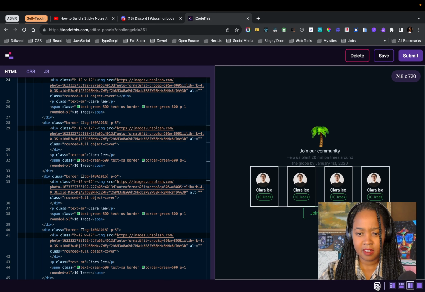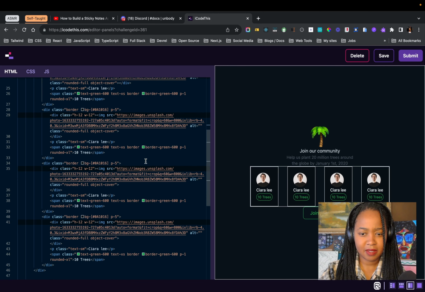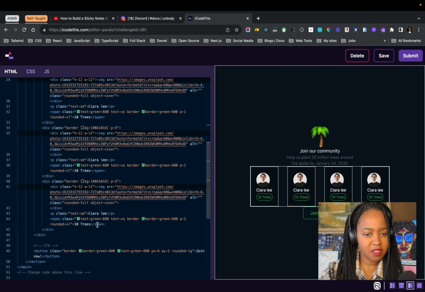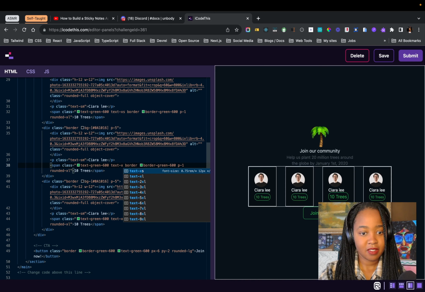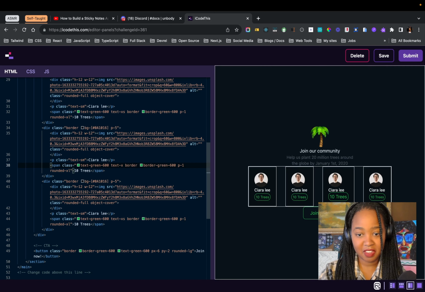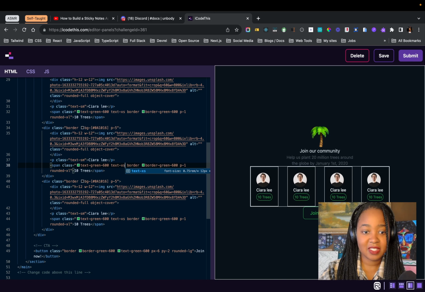Yeah, then the text. Can it go smaller than this? Can we make the text smaller than what it is now for this one? Is there like an extra small? No, there isn't. There is not, no. Okay then.